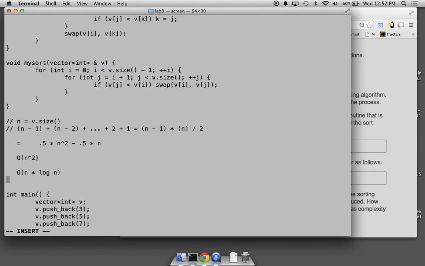Like linear search. We've done linear search. We looked at that. Linear search has this time complexity. In other words, the time it takes to perform a linear search is proportional to the number of items in the list. Here, the time complexity to sort n items is worse than linear search, but only a little worse, only by a factor of log n. So it's a reasonable solution. It's not too hard to sort many values.